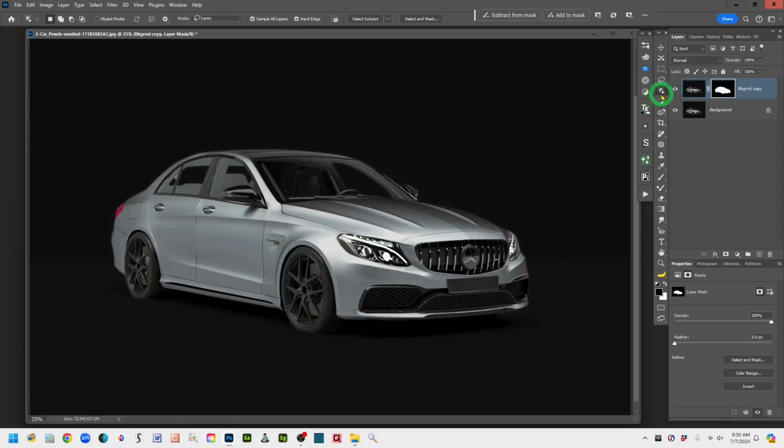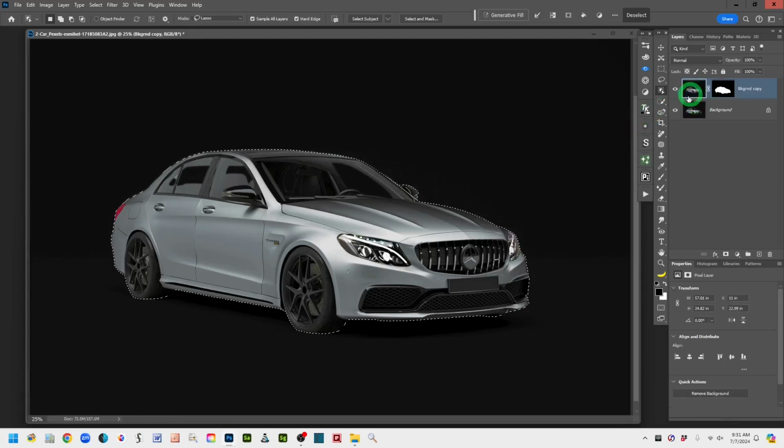All right, so now the next thing that we want to do here is to make that selection active again. So Control or Command and just click on there to bring back the marching ants. So now, just like we did in the first demo, we want to jump this subject up onto its own layer here in the layers panel.